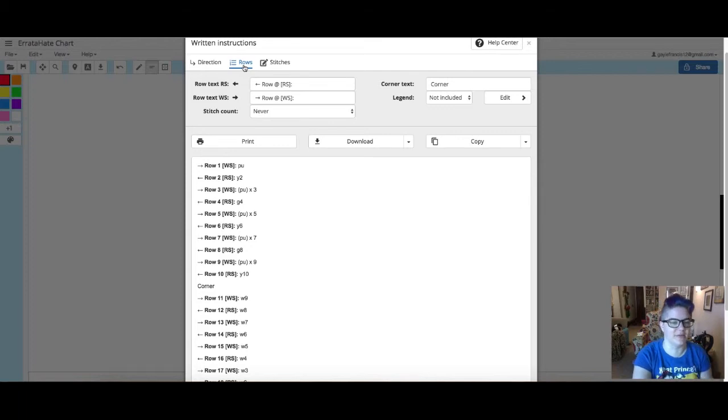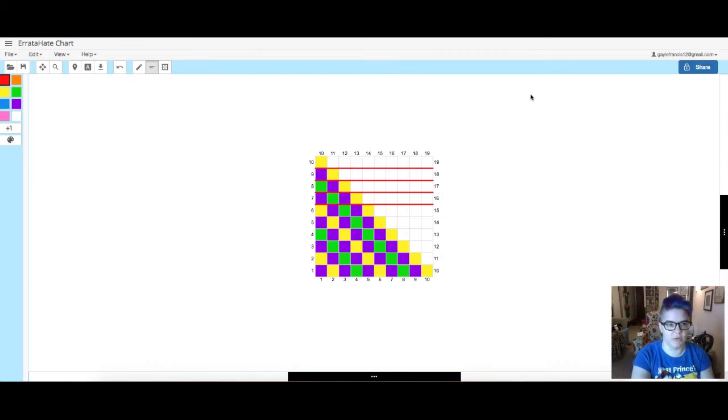So I don't love this part of it, but if you're someone who works on the fly like I do a lot, and just wants to be able to do a thing and then print out a set of notes that you can read all at the same time, as opposed to figuring out what that word was you wrote 3 months ago, this is useful. So I don't want to say that's not useful. It's just not going to give you a written pattern that you can easily turn into a pattern to share with people.